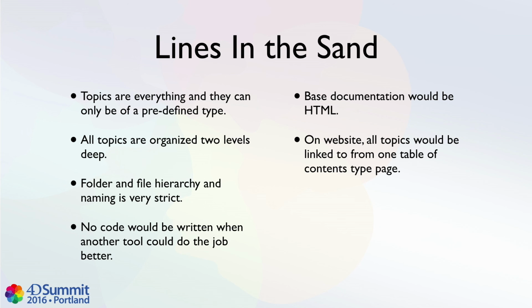And every topic would be of a predefined type. I'll go over what I ended up deciding on in the end. I think it's 5 or maybe 6 different types of topics that you can have. And that's it. Everything has to fit into those topics. All topics are organized in 2 levels. Our software, the menu system, the organization of the functionality in it, is all organized basically 2 levels deep. I'll show you that in a minute when I get to the demonstration. And so I thought we're going to keep it so all topics are always organized at 2 levels. That would simplify a lot of logic and code. For us, that would work.